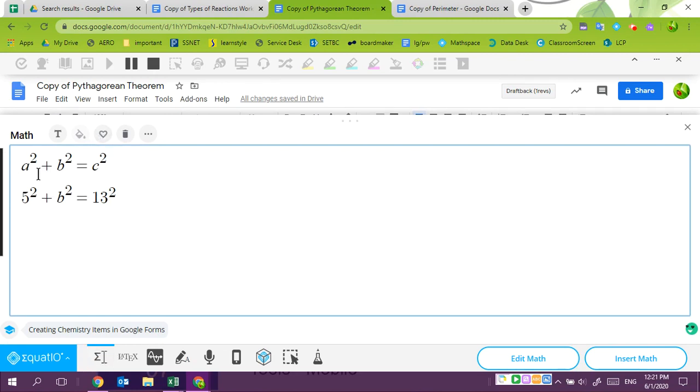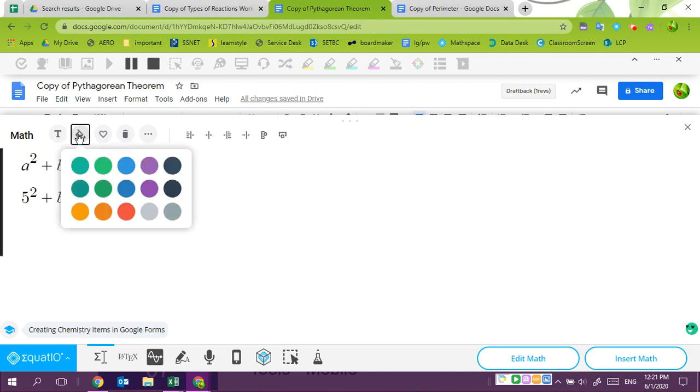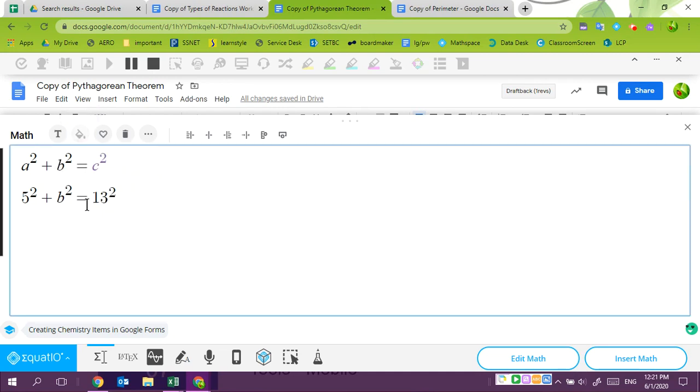Now, let's say I wanted to really emphasize something in here. So I wanted to really emphasize that this C here was important. So when I select some text in here, you're going to notice that this text color button shows up properly. So I can press on that, and I can choose a color, and I can color code this. And of course, if I copied this down, it would have copied the color for me. So I can go in and color code things as I would like.